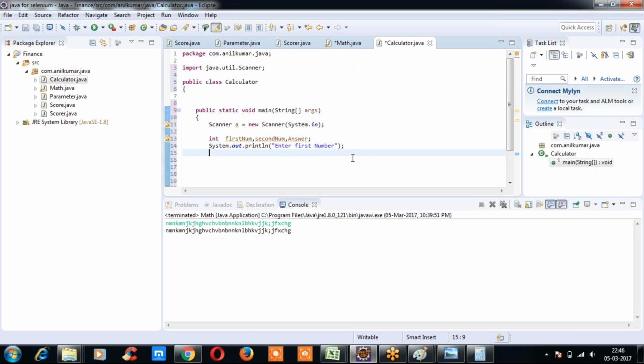You understand that. The second one is first num. You declared it with capital N there. First num is equal to s dot nextLine, right? That first number should be read from the next line. That is the meaning of this: nextLine.